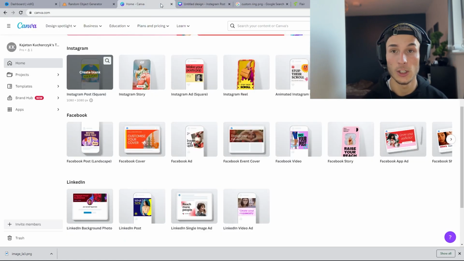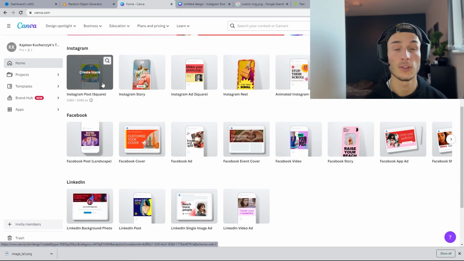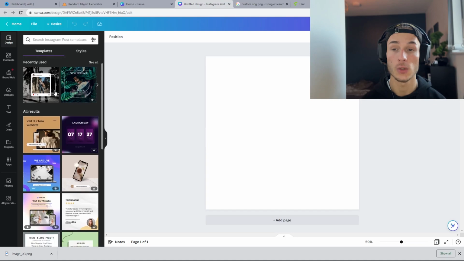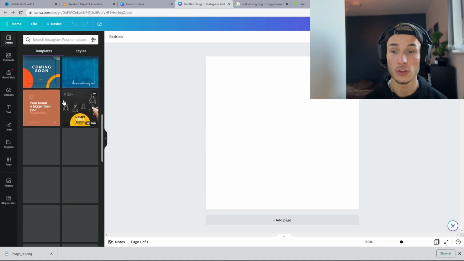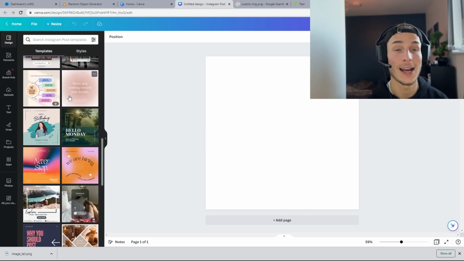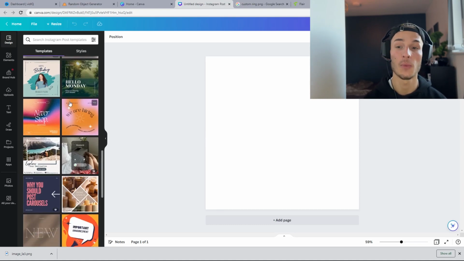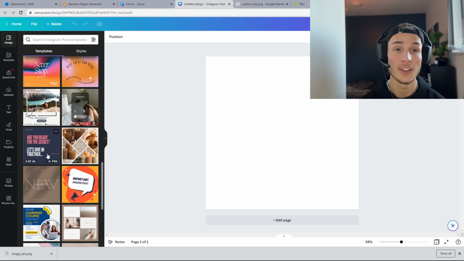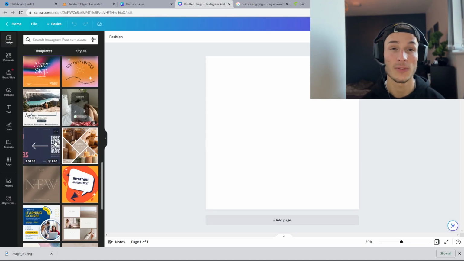So I've just loaded up Canva. Let's say for example we're doing an Instagram post square, which suits the photos that we have, as they're quite square. I've opened up an untitled, blank template here, and on the left, if you just scroll down, you get all sorts of advertising templates that you can add your image onto and then get as creative as you want with it. Now, of course, some of these templates will require Pro, which isn't too much. It'll probably set you back here in the UK about £20-25 per month, if you're a beginner in advertising and creating product images or any sort of logos and graphic design in general.